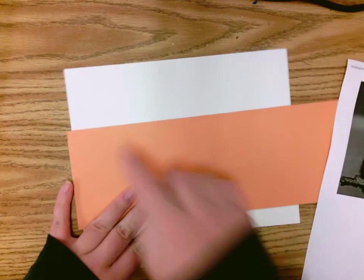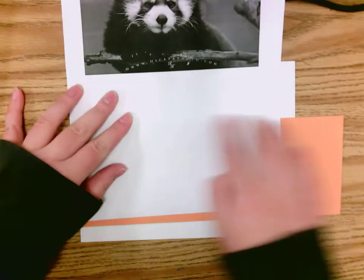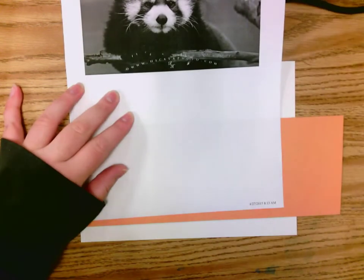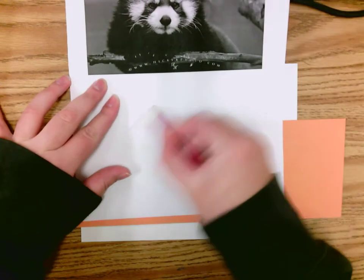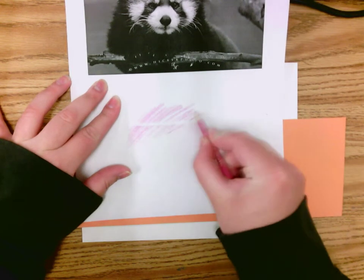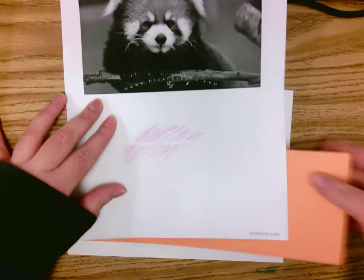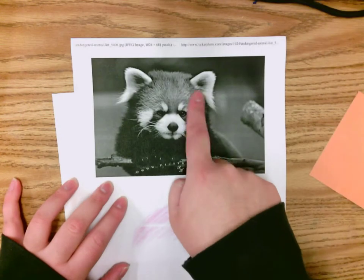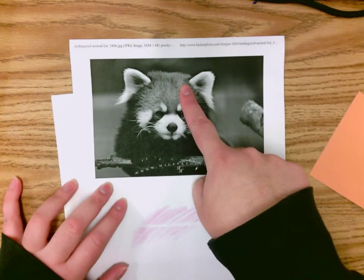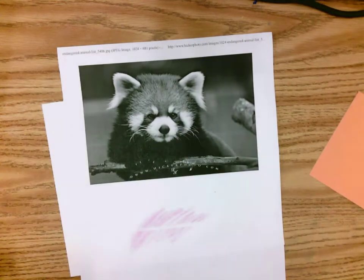So, what I mean by that is if I wanted to create a line right here, I couldn't just draw it. I would have to overlap them. And now if I take a pencil, you'll see what I mean. See how because I have that paper overlapping each other, it created a line. So every time you want to create a line on your animal, whether it's the fur or between the ears or the nose or things like that, you need to have the paper overlapping each other.